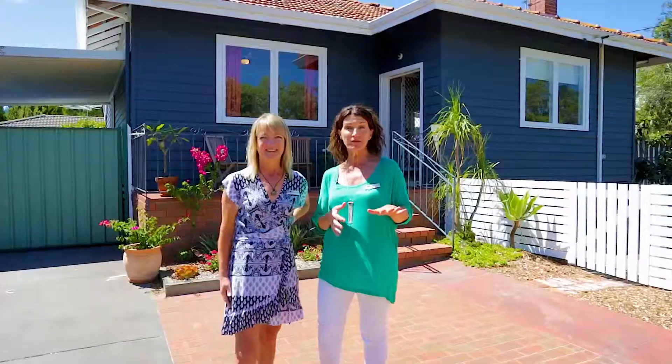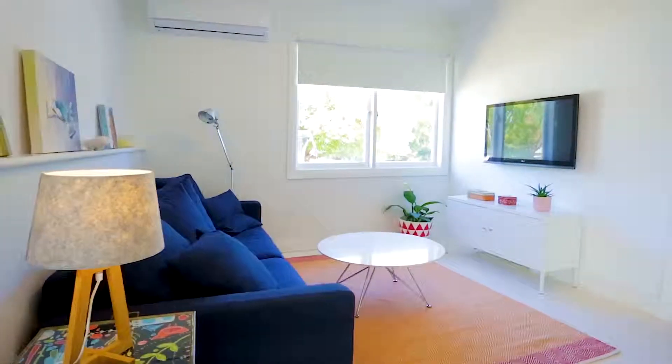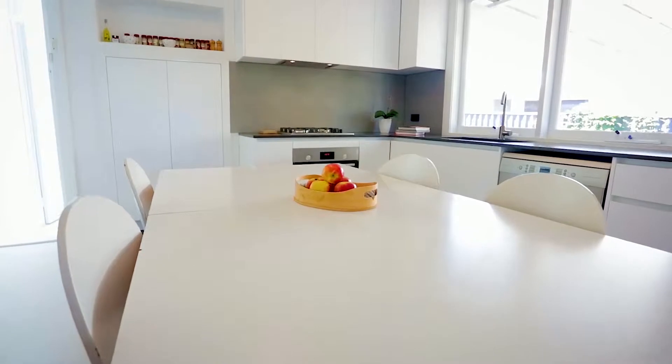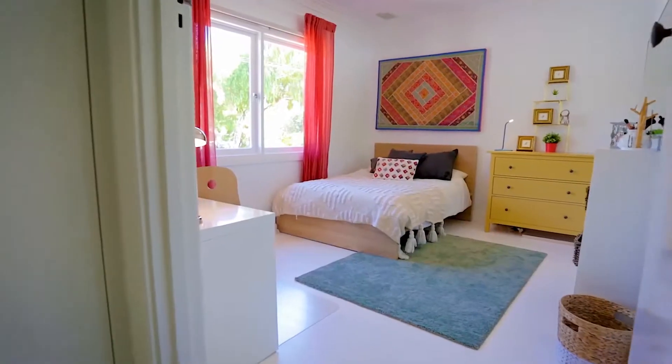Hilton character homes with their timber floors, high ceilings and large windows radiate a timeless charm. But once in a while, a truly special home comes onto the market and you just can't help but fall in love. Thoughtfully renovated, what sets this home apart is the Scandinavian flair with which it's been updated.